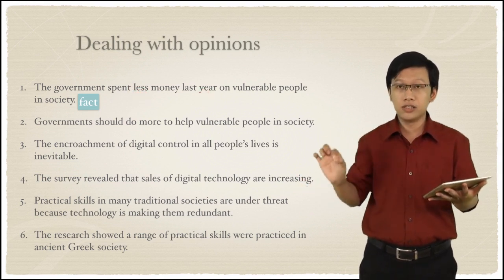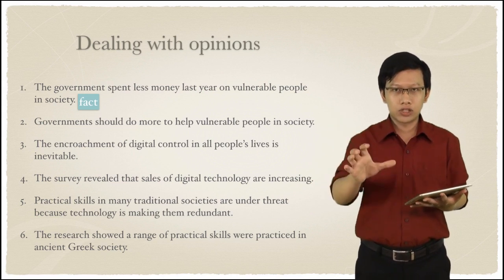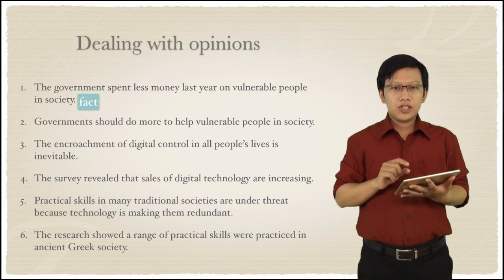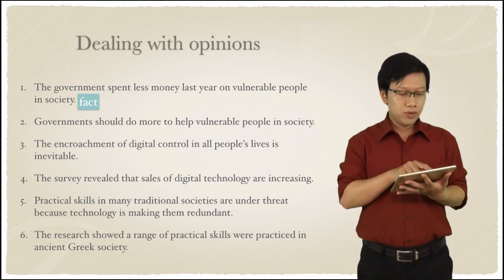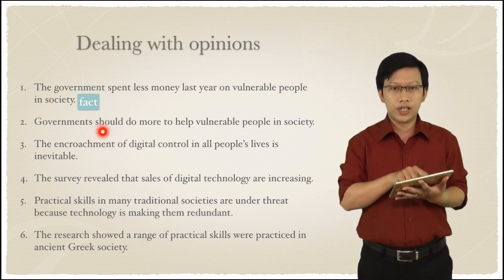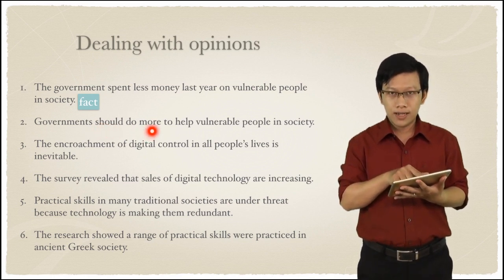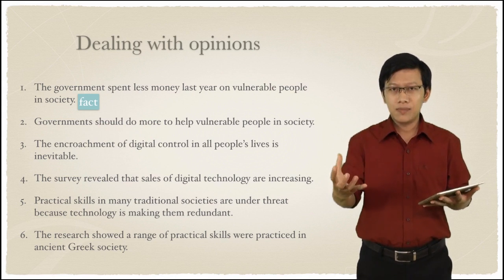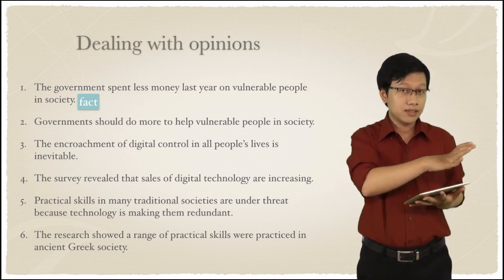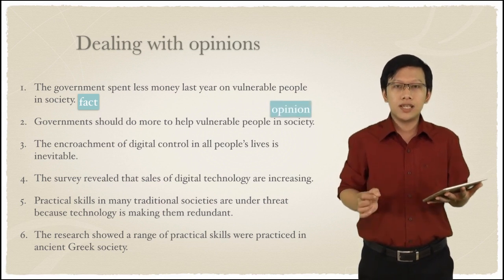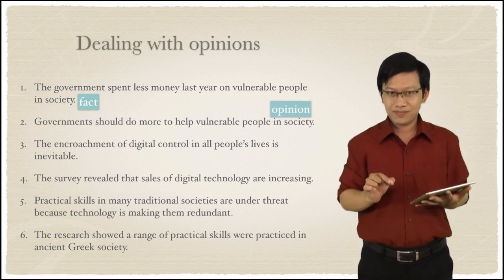It is in the newspaper. It is in the report. It's true. Number 2. The government should do more to help vulnerable people in the city. Now the problem is with the word should. Government should do more. Well, I think they should. But other people may not agree with me. They say they shouldn't do more to help vulnerable people. And so we call this an opinion.